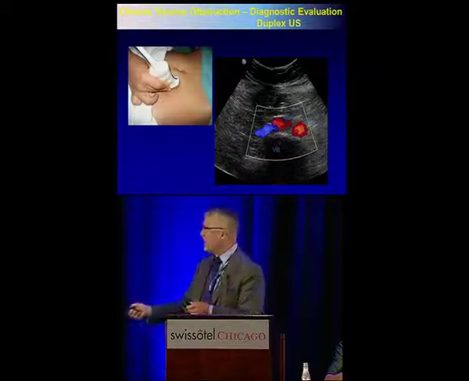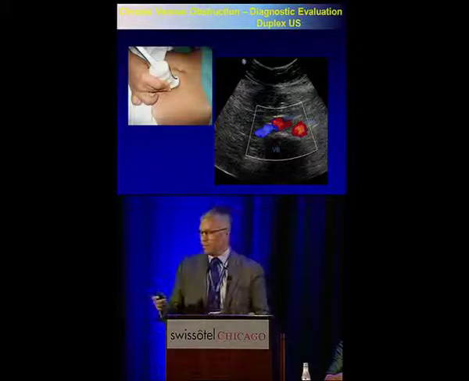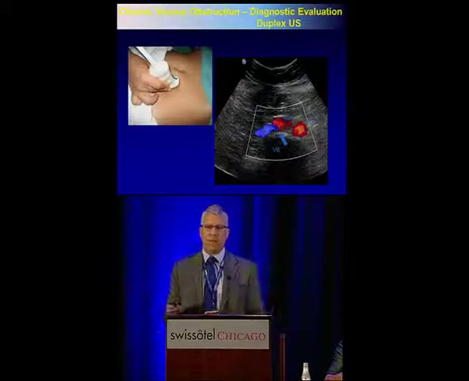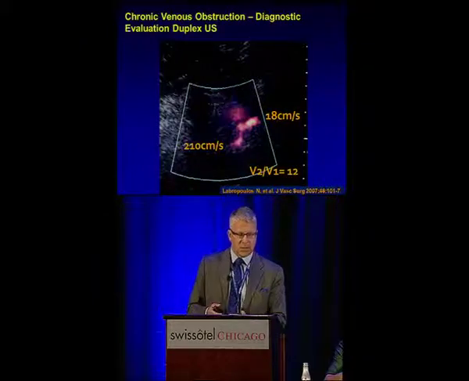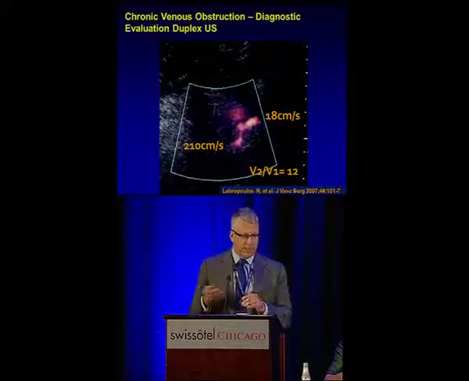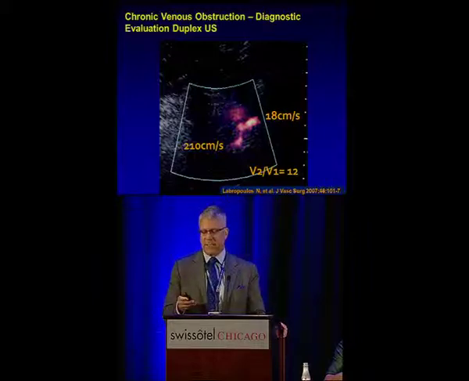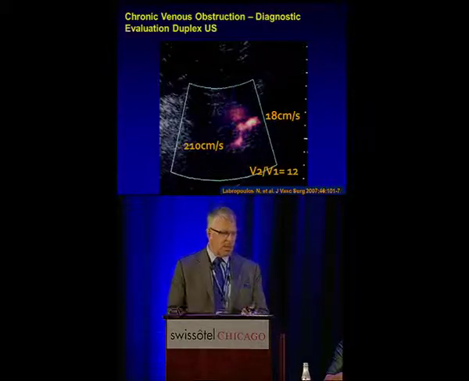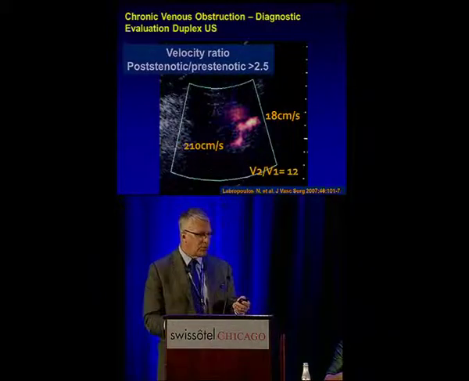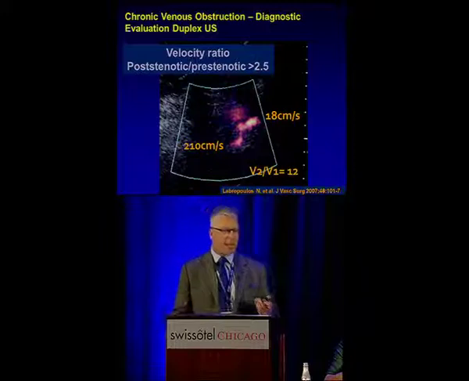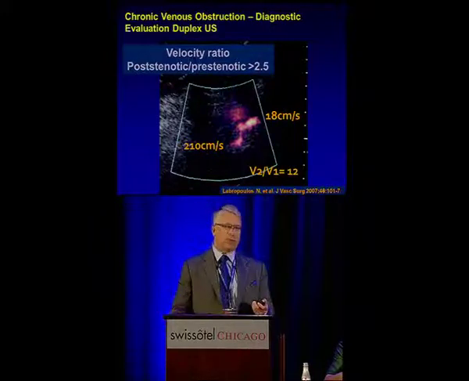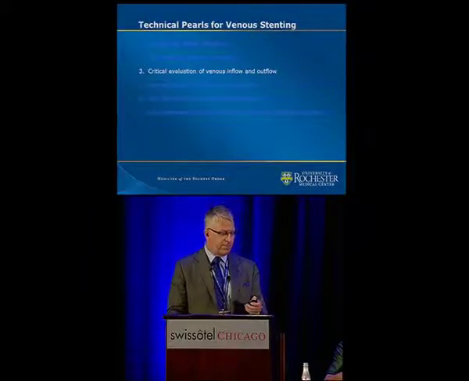There you can see the iliac vein as it bends into the pelvis, and there is a point of what he thought was obstruction. And so he was able to measure a femoral venous velocity above and below and come up with some kind of diagnostic criteria for this, and found that this velocity ratio of post-stenotic to pre-stenotic of about 2.5 seemed to correlate highly with a degree of stenosis that would be found on venography and treated.